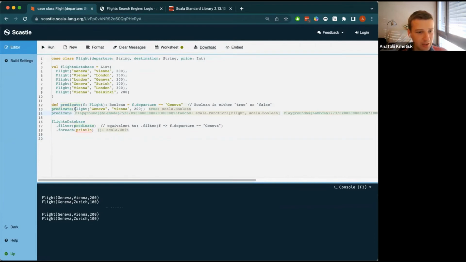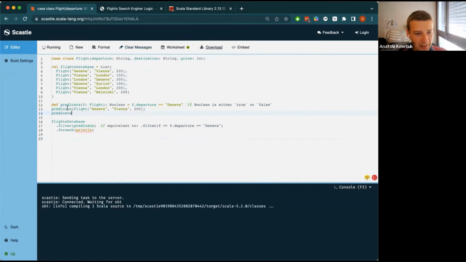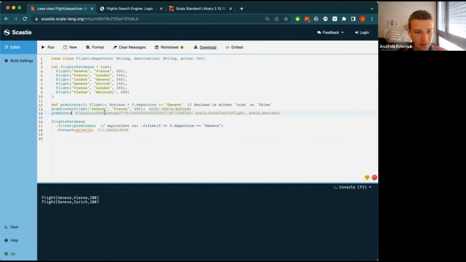I didn't call it. If I clear messages here, I commented out the call, so I didn't call it. And as you can see, Scala here shows the type of this value. The value of this predicate is some random text, some playground, dollar, lambda, and so on. That's how it is represented in memory, so it has to do with where it is stored in memory. You do not need to understand this.